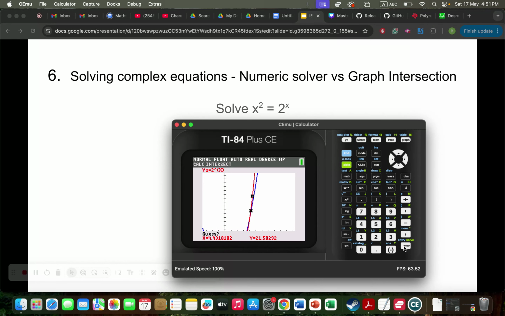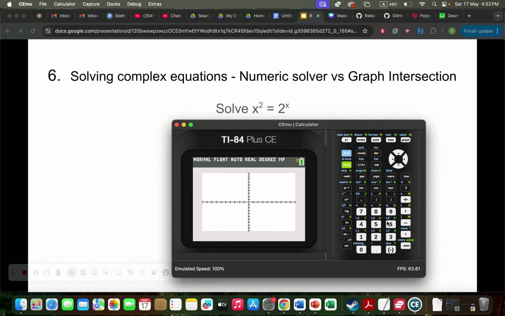Okay, so if I press enter, the calculator will prompt you to guess. There is no need to guess, just press enter again. It will tell you that this is the closest intersection point of the boundaries that you just set here, which gives me x to be 4. And you could do the same thing if you want to find the next intersection point. Then you should be able to do the same thing again. So I'll just show you one more.